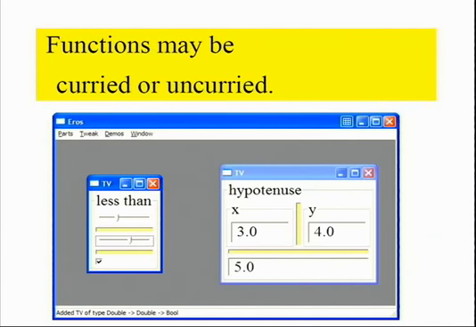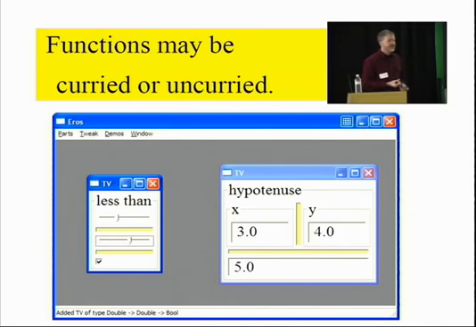Well, this is a very old idea. It goes back to probably the 40s, which is that every function is a function of one argument in this simple formalism. But if I want functions of multiple arguments, there are a couple of classic ways to do that. One is to have a tuple as the argument, say a pair. And the other is to do what's called currying. And this is an example of currying over here.